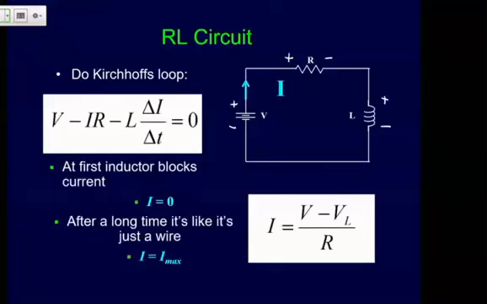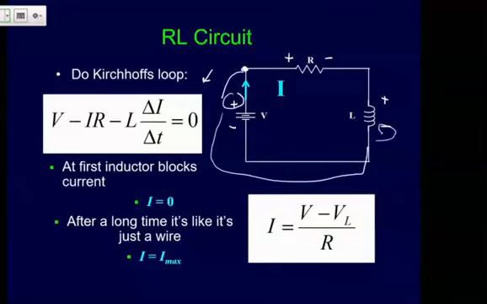And so if I do this, let's just do Kirchhoff's rule. If I start here, I come this way, I get a positive voltage. I get a negative L times di dt, and just to be precise, this should be a derivative, so this should be like d dt, not a delta. Apologies there. And then I come this way, and I get a negative IR. Okay, so the equation I get by using Kirchhoff's law looks like this here.